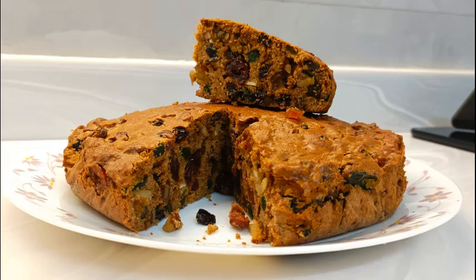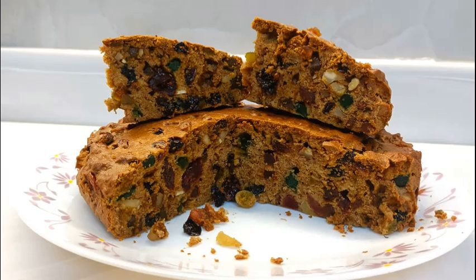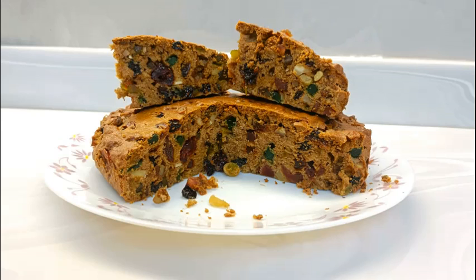Now this has to be baked. This is very important. This has to be baked at 160 degrees, or 150 to 160 degrees, for 2 hours at least. And that is how the whole house will smell of all the spices and the garam masala, and you will feel that winters have gone away.